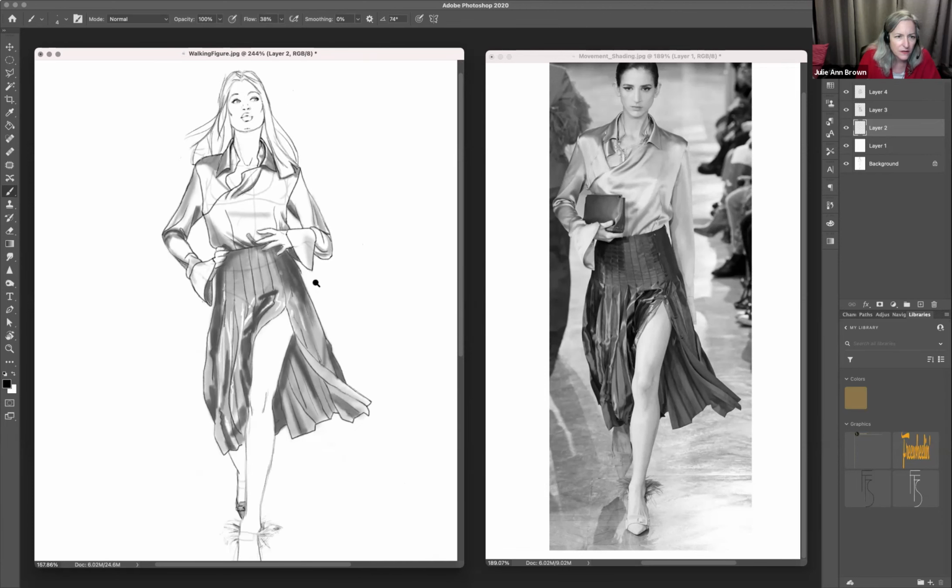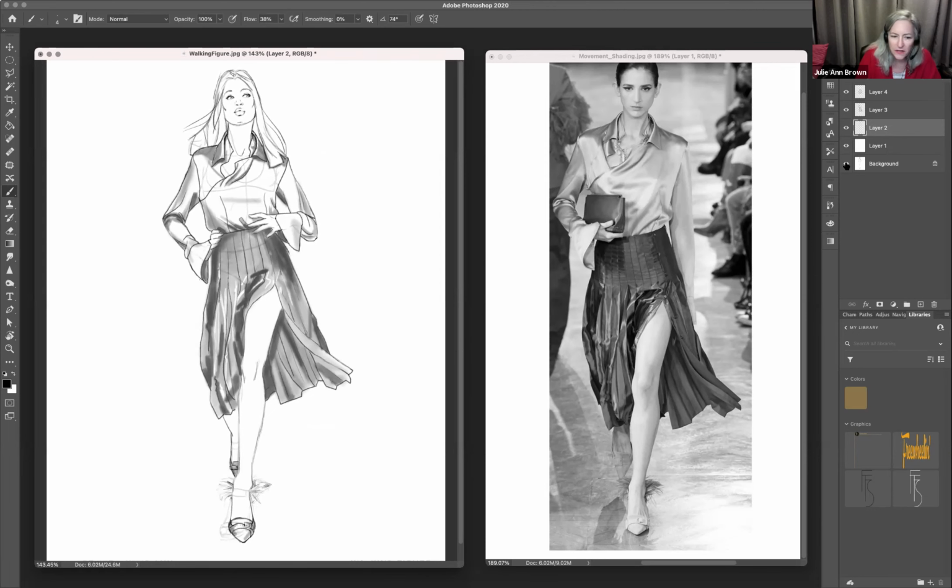All right. So let me get rid of my template and put this back up to this. And there is our drawing for today. Do I want to add anything? Well, it feels funny because she doesn't have skin tone. It's a little funny to me that there's no dimension on the legs or the face or anything, but you know, that's okay.